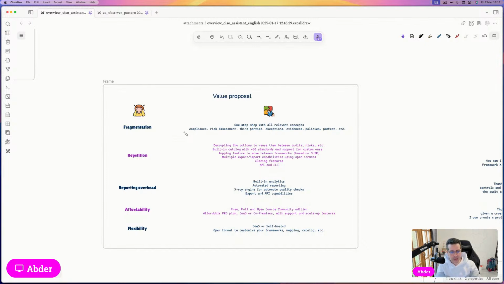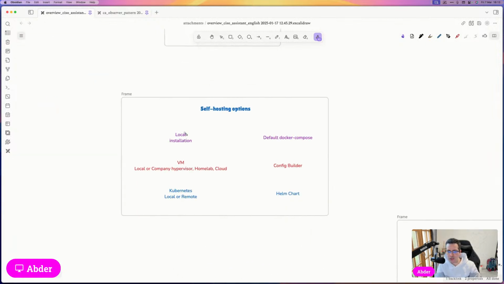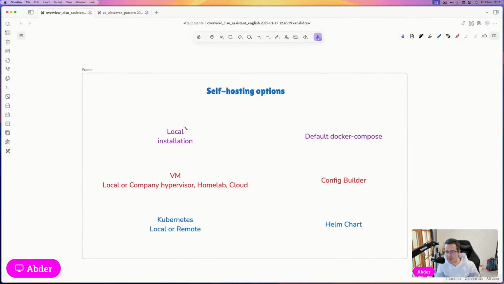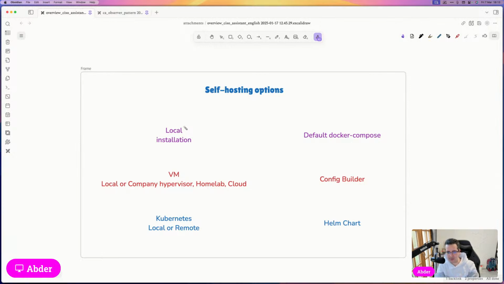If you just tuned in, this is part one, which will be focusing on the installation, on which we shaped the topic around self-hosting options with the GRC Mafia. For the demo today, I'm going to be focusing on 3 use cases. The standard one, where you are just starting with the local installation. You are just curious about the app, you want to see how it works. We're going to do this with the default Docker Compose.